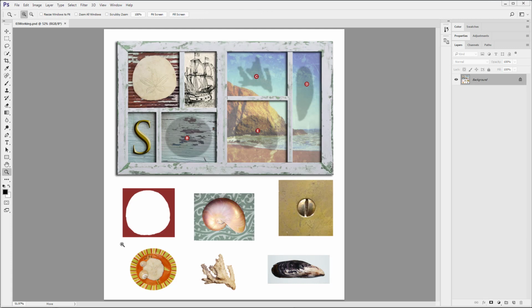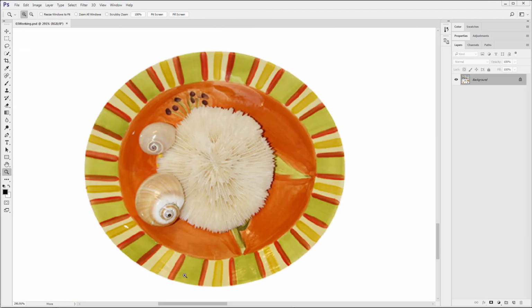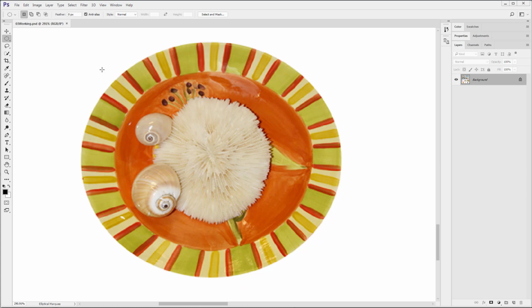I'll go back to the zoom tool, draw another marquee around that, and get a good close-up look at it. So we have a nearly perfect circle, which means we can use our elliptical marquee tool underneath the rectangular marquee tool to select. So in this process, we'll practice making a selection and then pausing halfway through our selection to reposition the selection and then continuing forward. So I'll use my elliptical marquee tool. I'll start from around here. This is really not the best place to start, but I'll click and drag and start dragging.